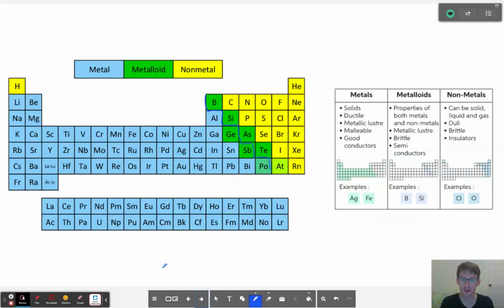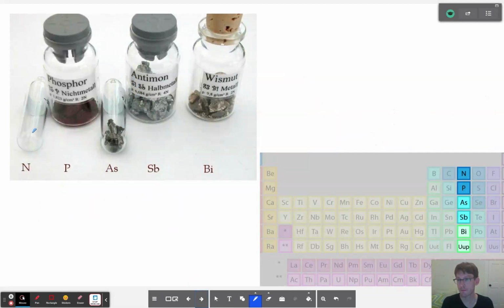All right. So as you go to the left of the periodic table, I think it's quite obvious that that's where metallic character is increasing. As you go down the periodic table, it's quite interesting because you'll see an increase in metallic character as you go down. The example is group 15, where you can see two nonmetals followed by some metalloids, followed by the most metallic of the group 15 elements, bismuth. But maybe we should look at them.